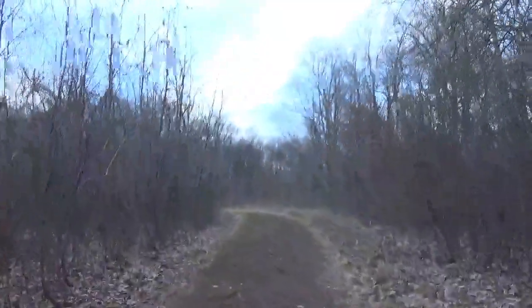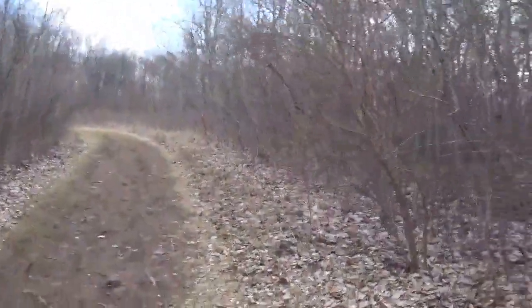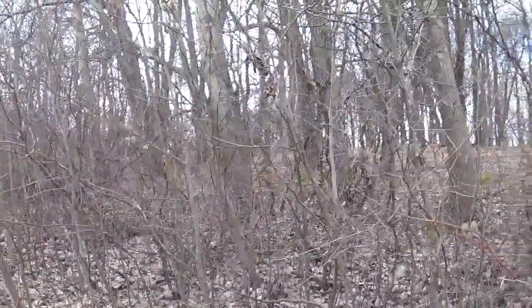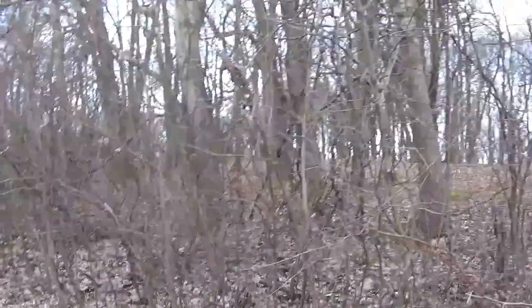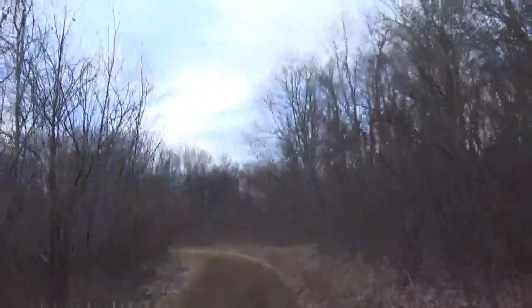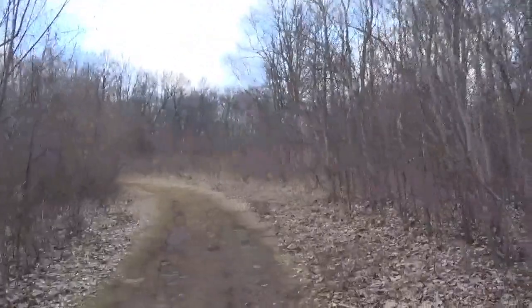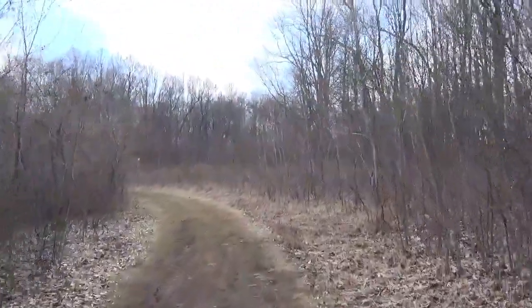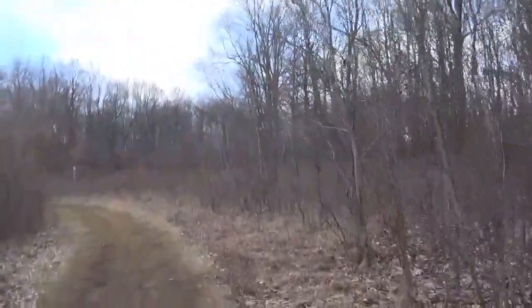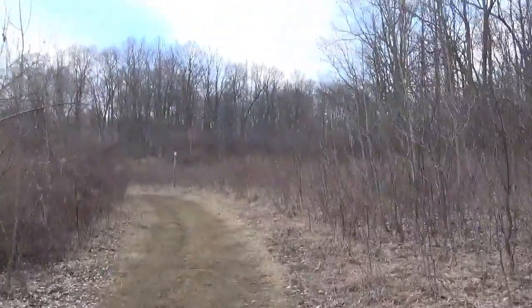Alright, looks like our uphill climb is starting to level off. And no, we didn't come near that rock formation thing. It's right here. It's the curve we went around the last time we talked. Alright, I can see where there would be a lot of deer in this area. Oh, got another signpost coming up. Another mile marker.